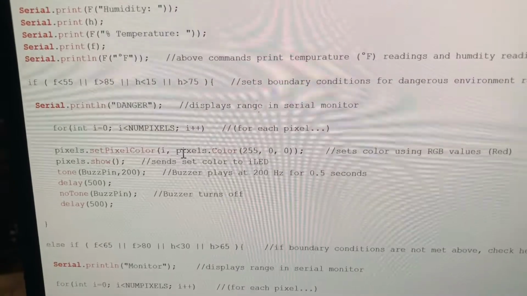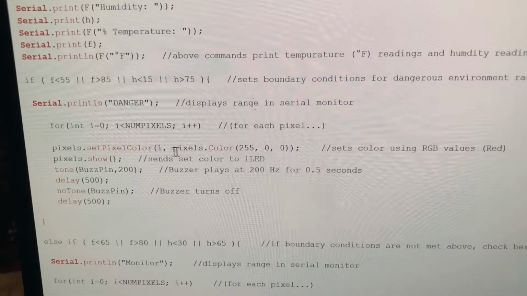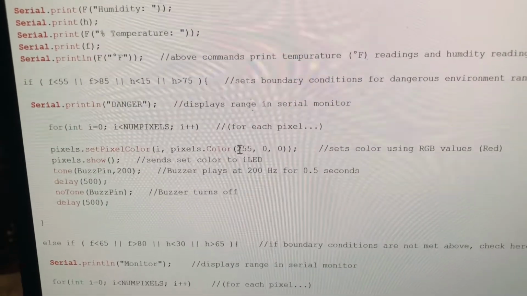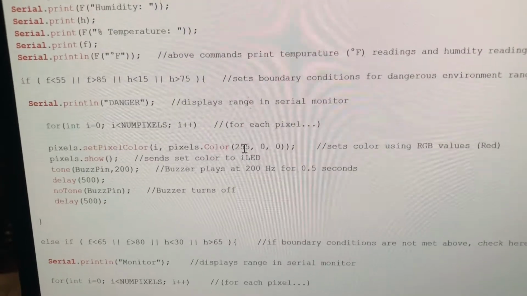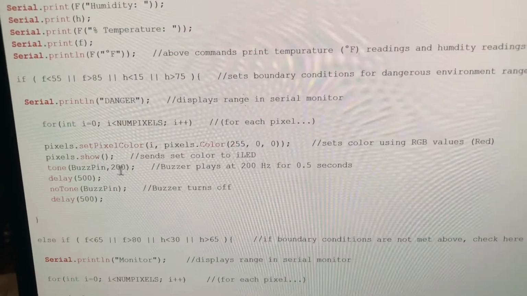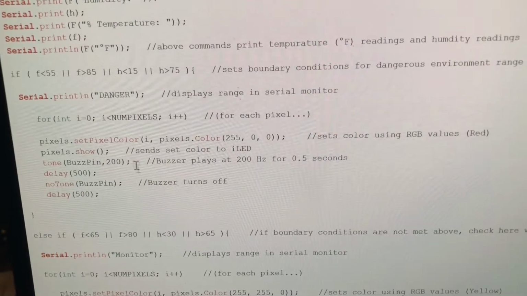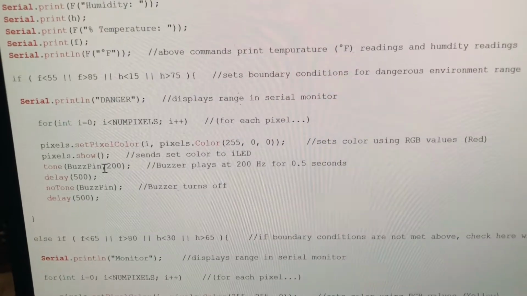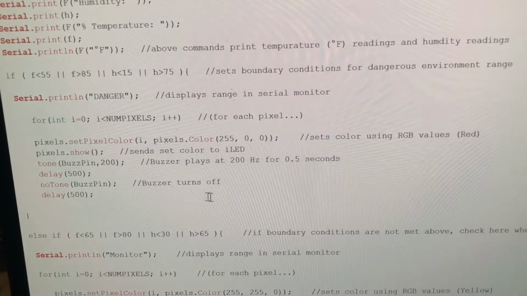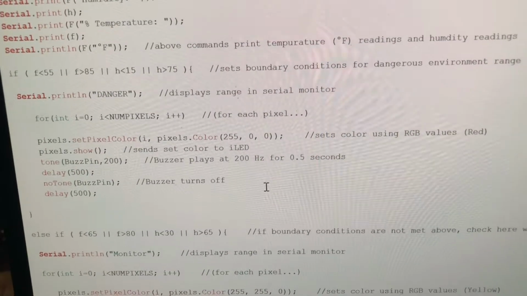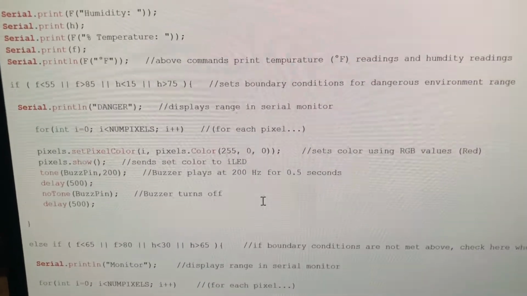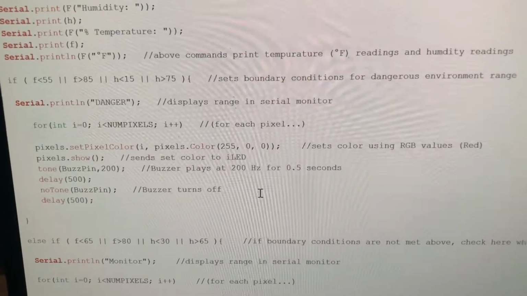We'll go down through, and then we'll set the color to be red using our RGB values, maxing out on red. We'll send that, and then this is the buzzer I was talking about down here, where we'll play a short tone on the buzzer, and it'll turn back off again, just to notify as another way of showing that we're in the dangerous range.